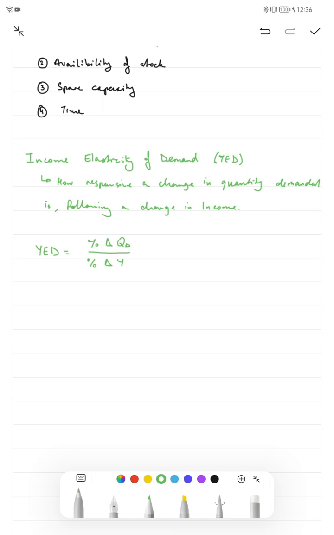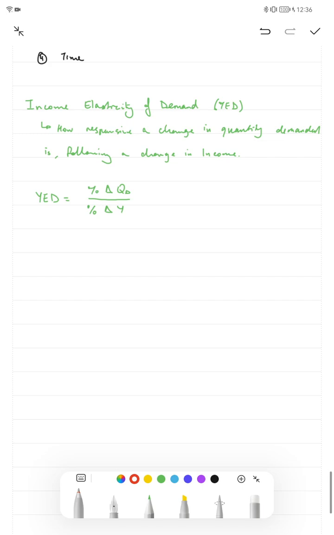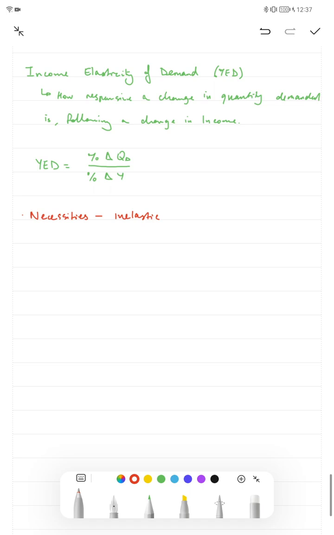And people use this to interpret various values. So if your product is a necessity. Necessities are products that we need, everyday value. So water and toothpaste and shower gel and food and things like that. Those are basic goods. Those are necessities. Those tend to be inelastic or income inelastic, because no matter what the price is, you need them. Petrol and things like that as well.